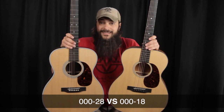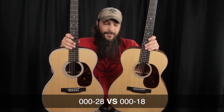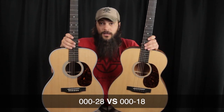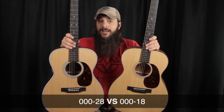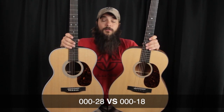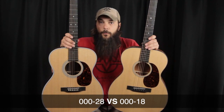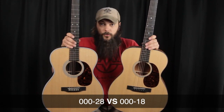All of this stuff is the same, but if we know our Martin stuff, the 18 series features mahogany back and sides, while the 28 series features rosewood back and sides. So what we're looking at are essentially two internally identical guitars, but different tonewoods.